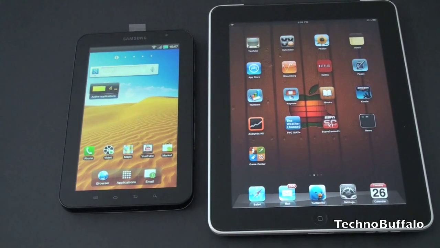Next, let's talk about performance. This is another area where that vertical integration really comes into play. The fact that Apple controls the software and controls the hardware really relates to better performance. These two tablets are kind of distant cousins. Apple's A4 chip and Samsung's Hummingbird are both clocked at 1 gigahertz and share a lot of similar architecture. However, the performance on the iPad is a bit snappier, despite the same clock speed.